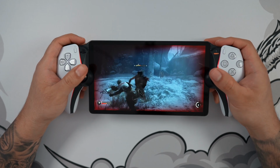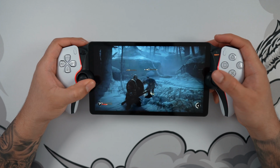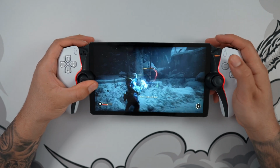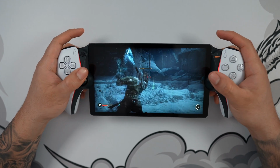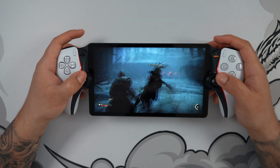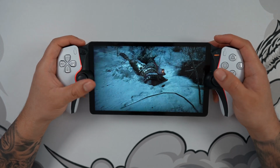I think it's awesome being able to play God of War on this portable handheld and it being so smooth. For the most part, it runs perfectly with almost no hiccups. The screen looks amazing, and even though I wish they made it OLED, I'm at least happy that this LCD screen doesn't suck. Single player experience so far is amazing, but I am curious how it'll perform with first person shooters.